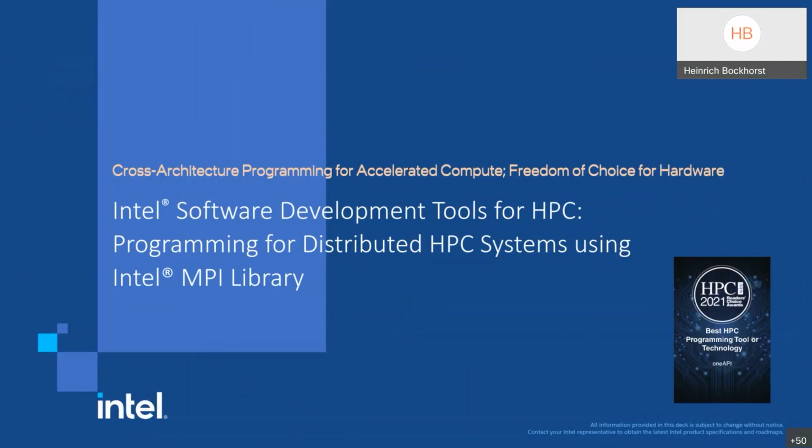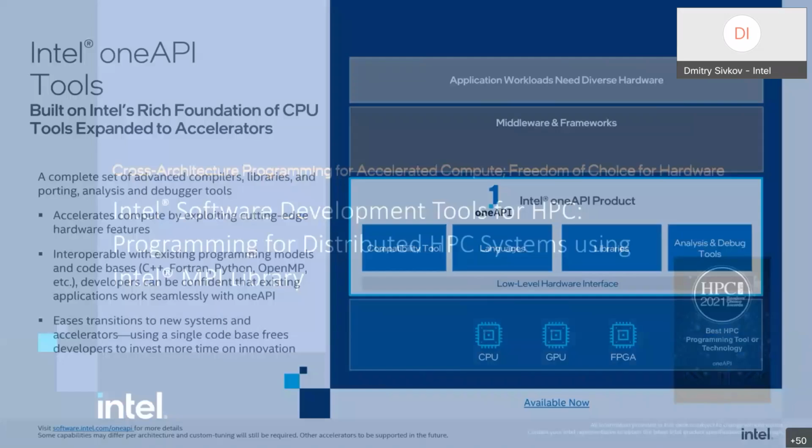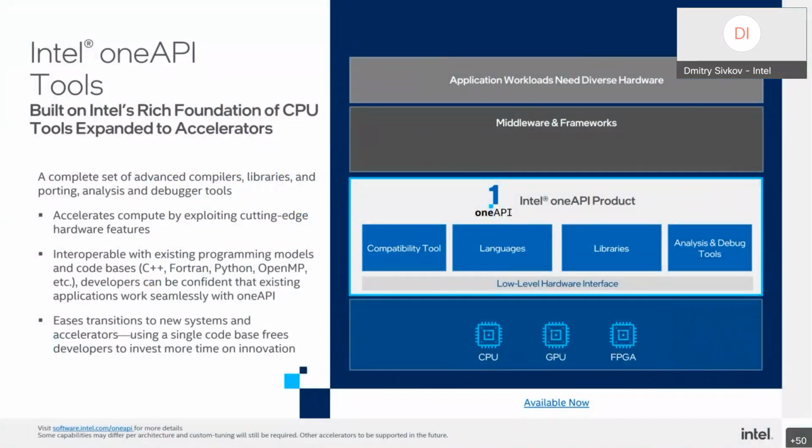Okay, so let's go with HPC kit and with HPC tools for oneAPI and Intel products. So today there were a number of talks about performance analysis and roadmap. So let's go for cluster systems and for distributed HPC. And so to start, let me remind you that the oneAPI initiative has two parts.